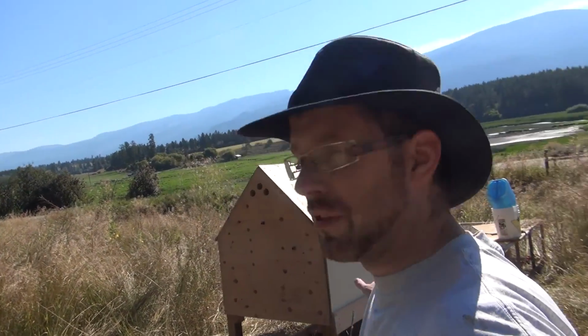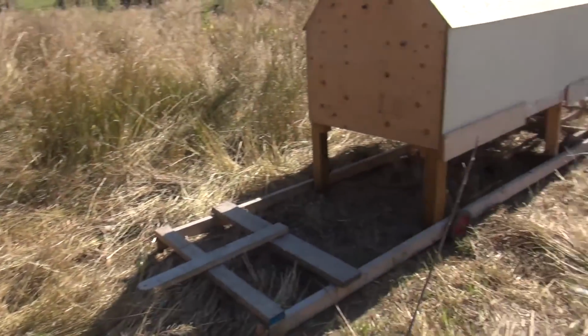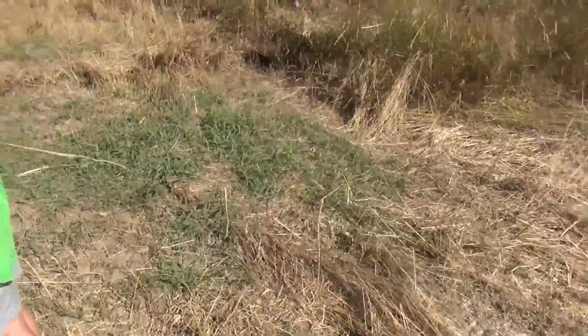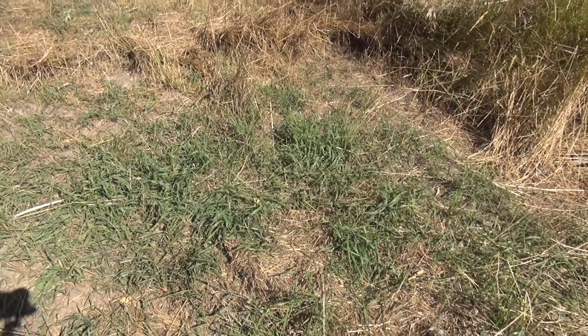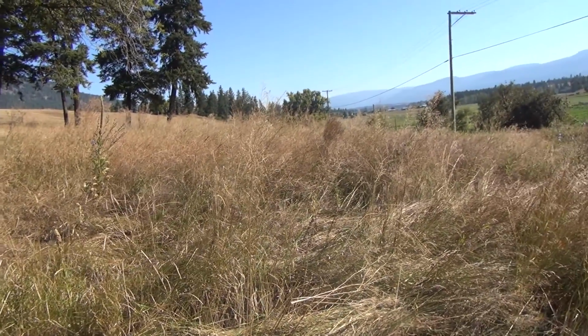So in case you missed it, this whole setup rolls down our grass slope, and the chickens eat it down, and the end result is you get fertilized and cut grass. It's great for a backyard setup, something smaller, but as you can see, after just a couple days it's starting to grow back right in there, and it's much shorter than, say, that forest over there.